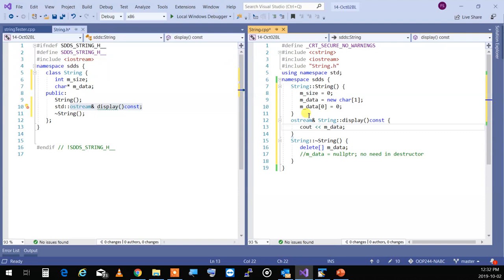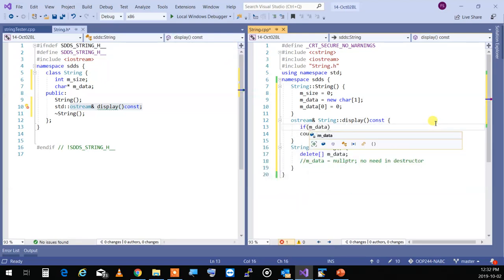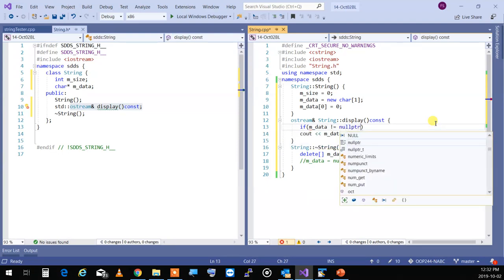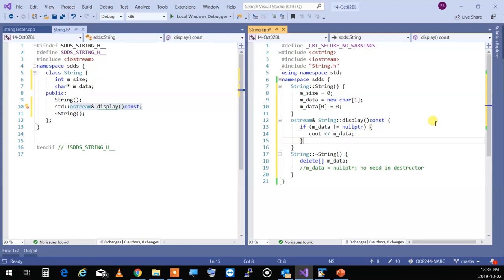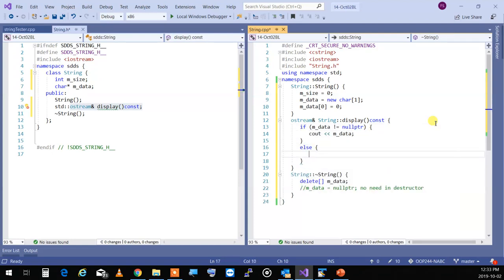I'm going to put an if statement in here. In case I do something wrong, this is going to give me a clue. I'm going to say if mData not equal to null pointer. I know that this is going to be always true. It is always not equal to null pointer. In here, I'm going to print an error message that never happens. If this happens, ooh, something went bad. I have to actually go see what is wrong with my logic.